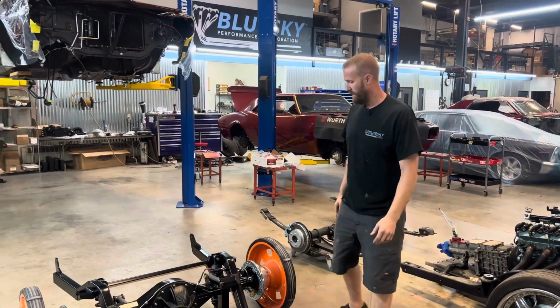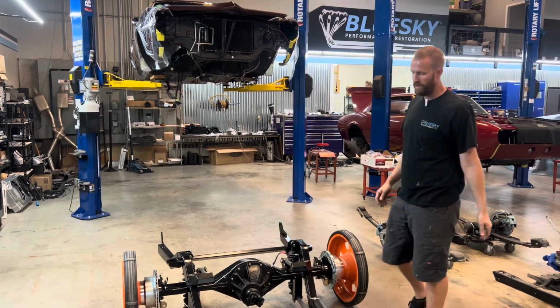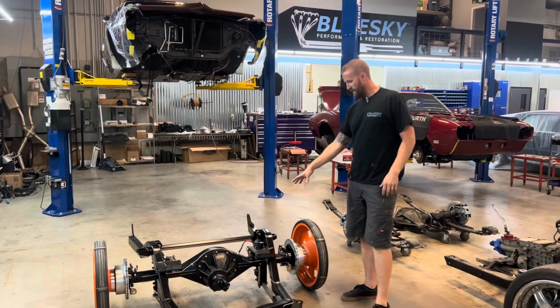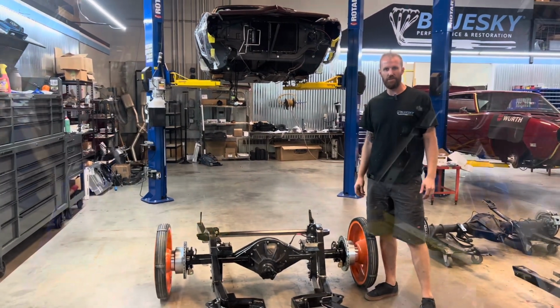So next step is to get the drivetrain moved over, get the chassis underneath it, set the bracket into place for the frame rail, and see how she fits.